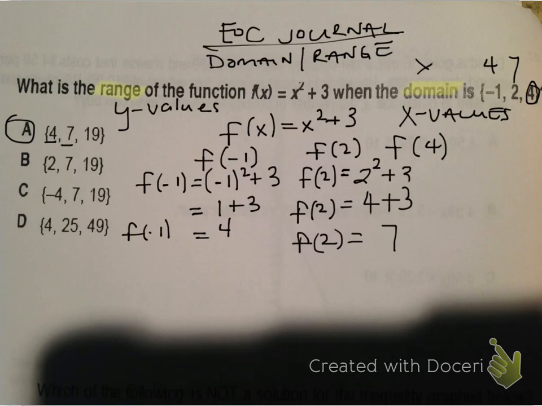Thing you want to keep in mind here is sometimes they'll trick you up because it's easy to say what is the range when domain, because we're so used to plugging in x and solving for y. You got to be careful, because if it gives you the range now, if it gives you the y value, then you have to solve for x. And that happens quite a bit to try to trick you up on that.